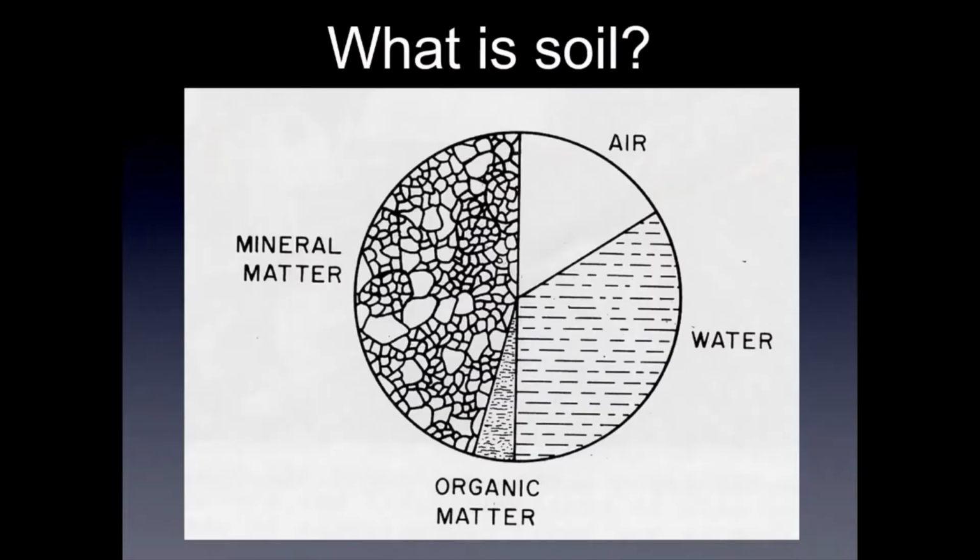Next slide. So this is an interesting slide. You've probably seen it a million times. What is soil? Essentially, it's air, water, mineral matter, and a very tiny bit of organic matter. Soil itself is a very small amount of organic matter, but that organic matter is everything. Without it, you really can't have good quality life.